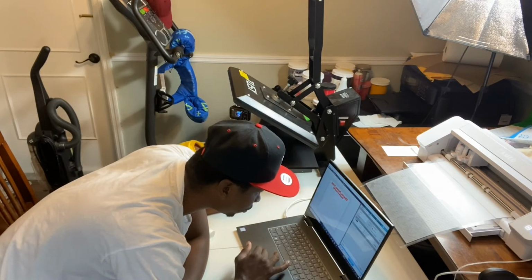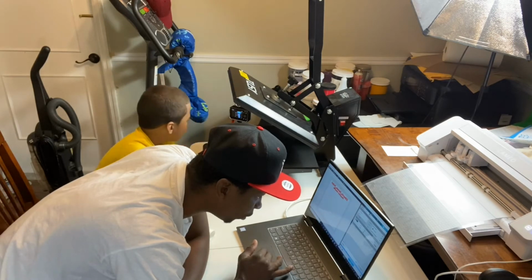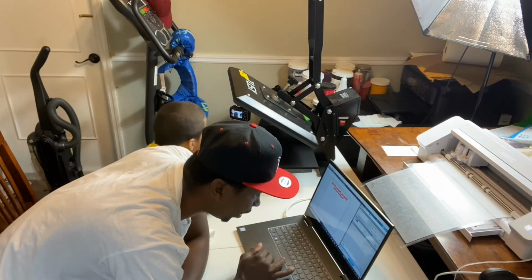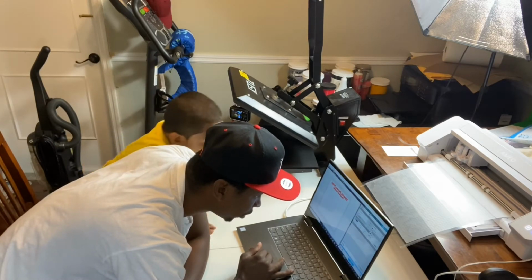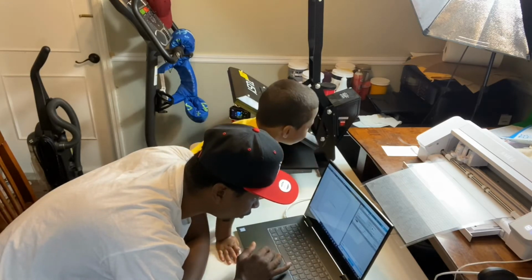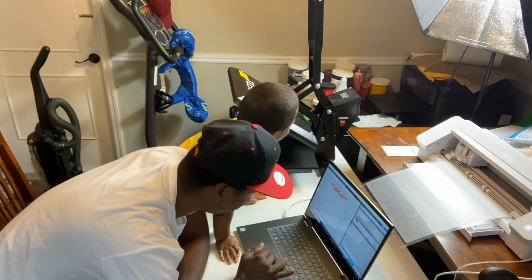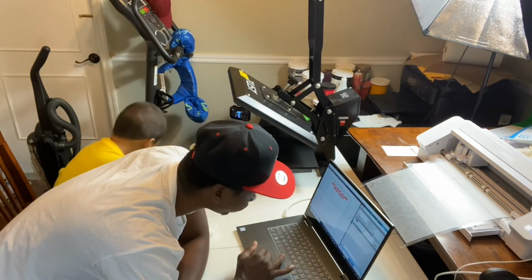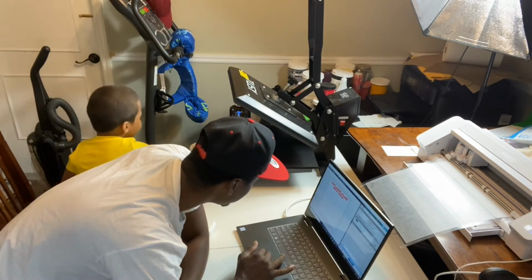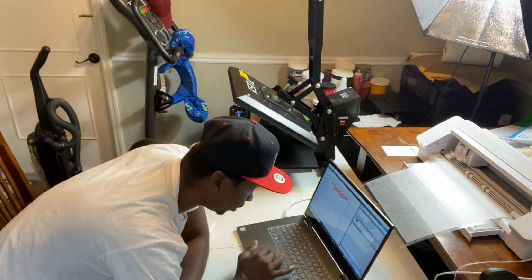Now I have to use some different settings for this. I always use force of 13, speed of 5, auto blade, one pass, and then I think I'm good. And then I'm gonna send it.